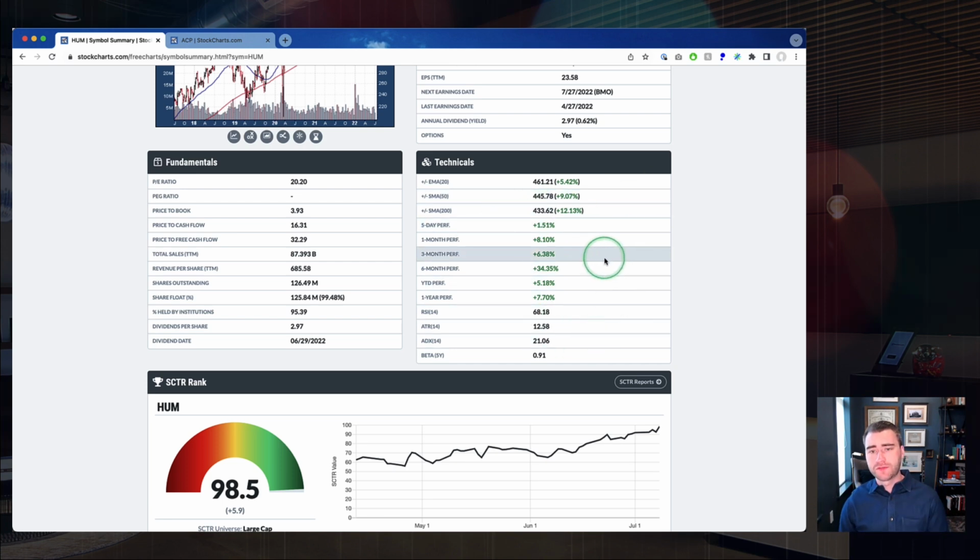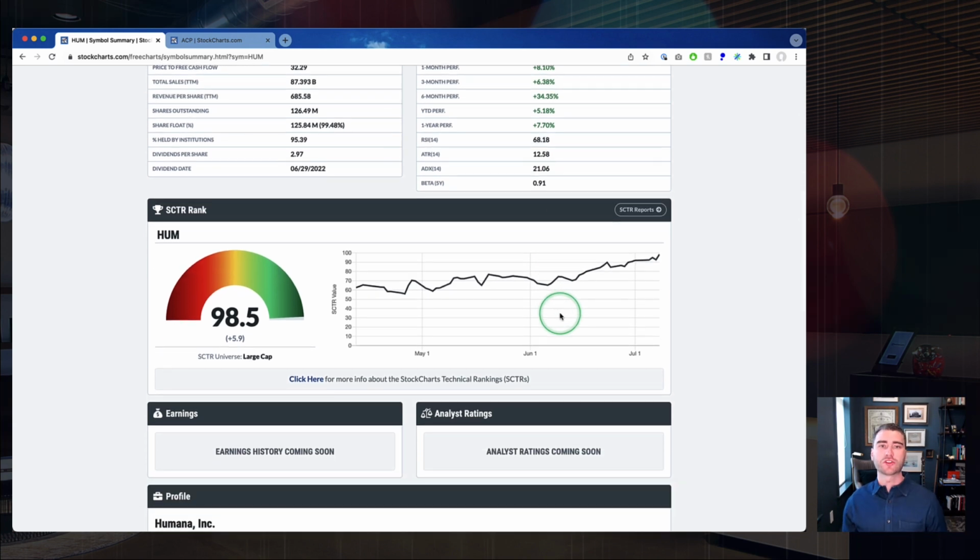We've got some performance figures in here as well, again, over some of those same time frames that we looked at before. And then some key technicals that a lot of us follow, things like RSI, summarized right here. Anything that can be spit out kind of as a specific value, we've put a few of those in here.